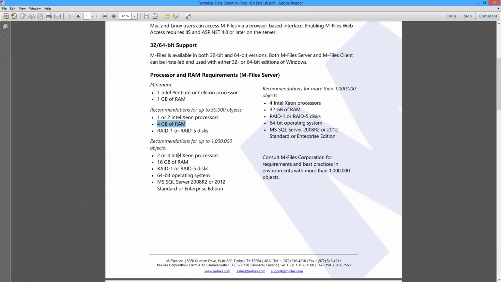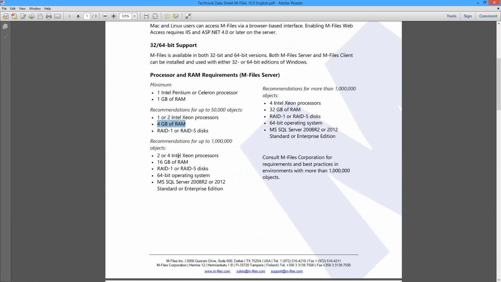Now, if you're using M-Files with the Firebird database, then that's all going to be one and the same, because the Firebird database engine is going to be running on the same server with M-Files. So any of these RAM requirements are going to make sense in both cases.